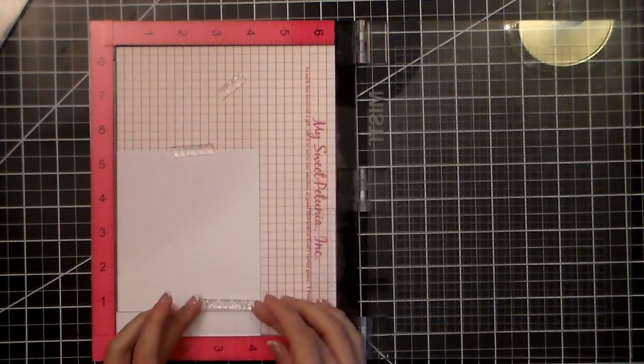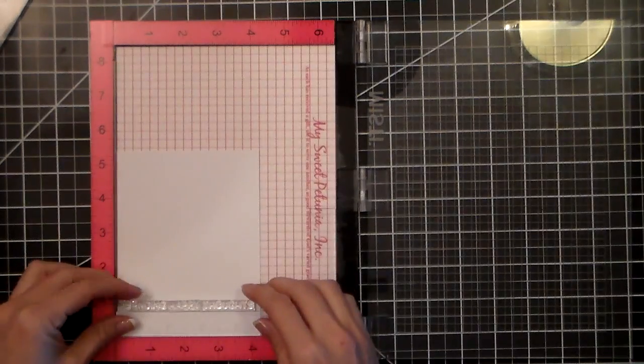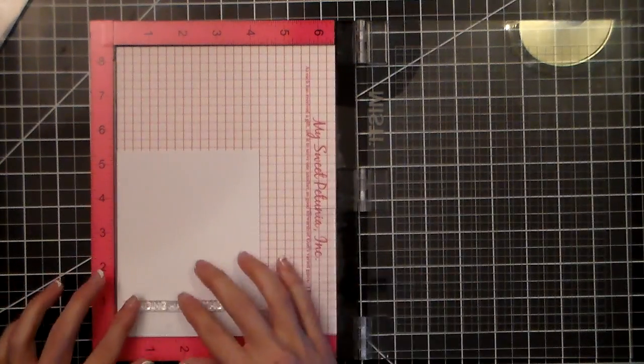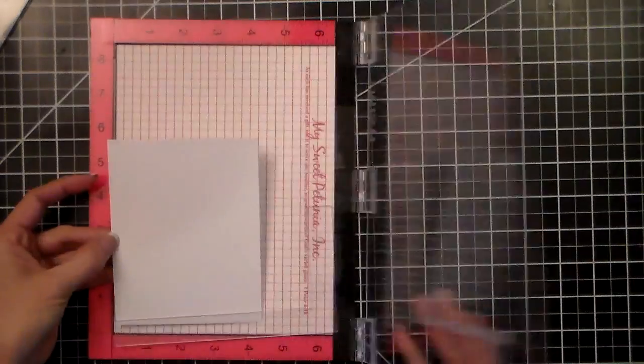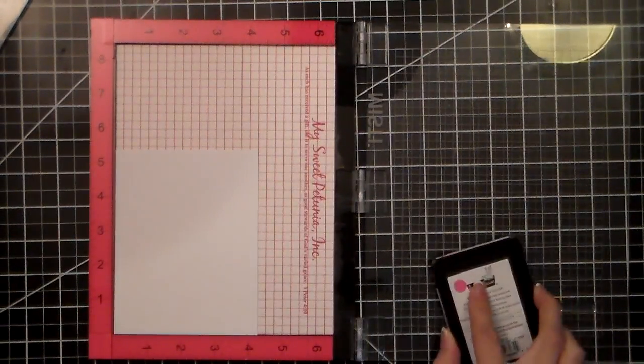You can also use your L-shaped ruler to line up your sentiments. The possibilities with the creative corners are endless. You just have to use your imagination to find different ways to use them.